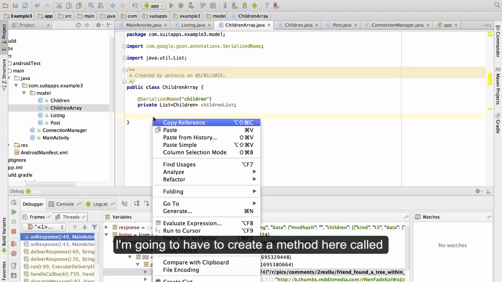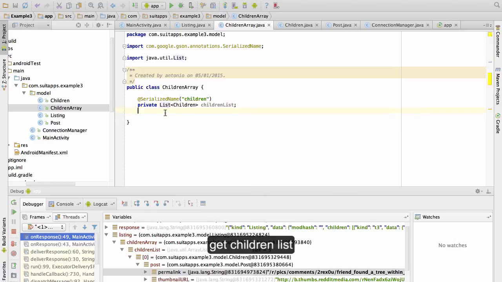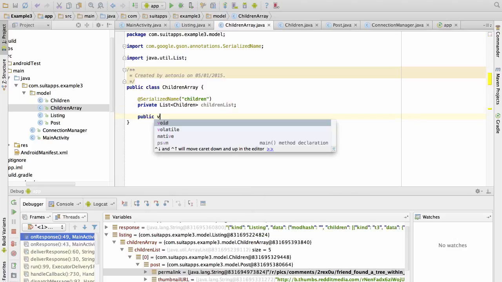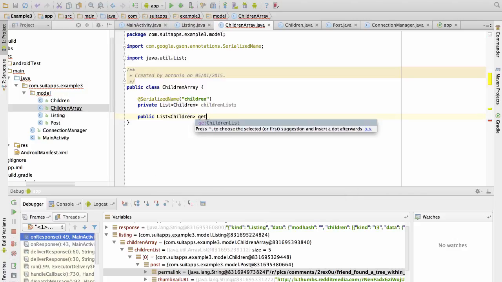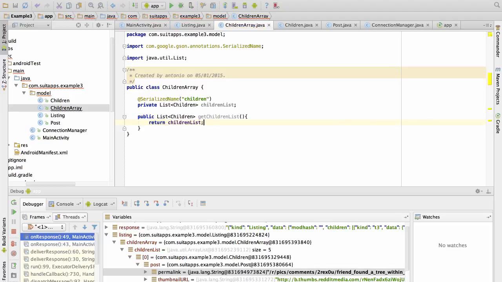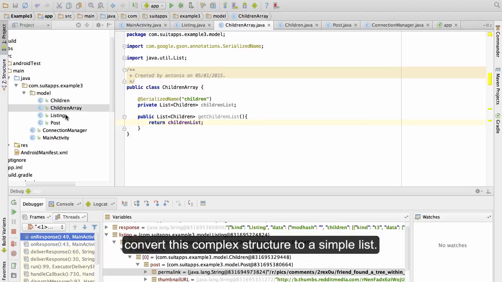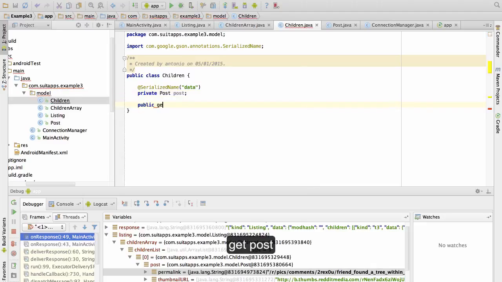I'm going to have to create a method here called getChildrenList. So what I'm going to do is convert this complex structure to a simple list. Okay, and here I need a method getPost, which returns the post.